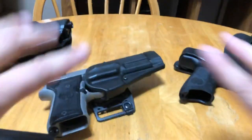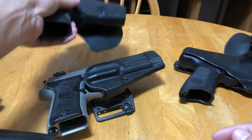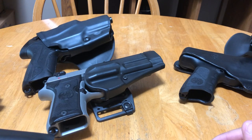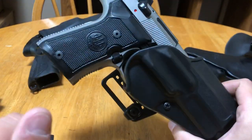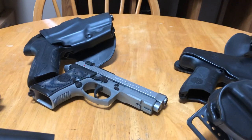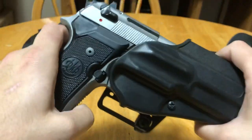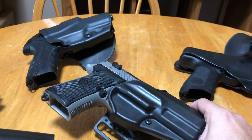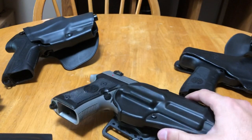These types of holsters — like the ALS style — are good for the range. I actually prefer level one holsters from Safariland for the simple reason of security. If I'm running around doing my thing, I had an incident last year with one of my Berettas where I was using a basic holster. I was running, I fell, and the gun fell right out of the holster. Ignoring the fact that that's a massive safety concern, I lost my gun. So I've since switched over to holsters with some sort of active retention — whether it's a hood or an ALS release — all of my holsters now have active retention.